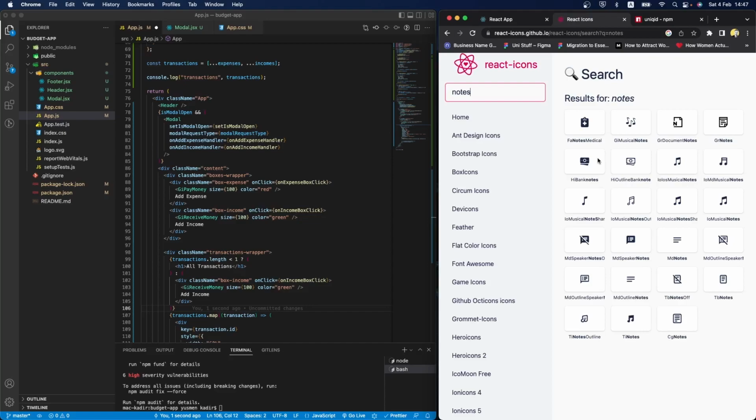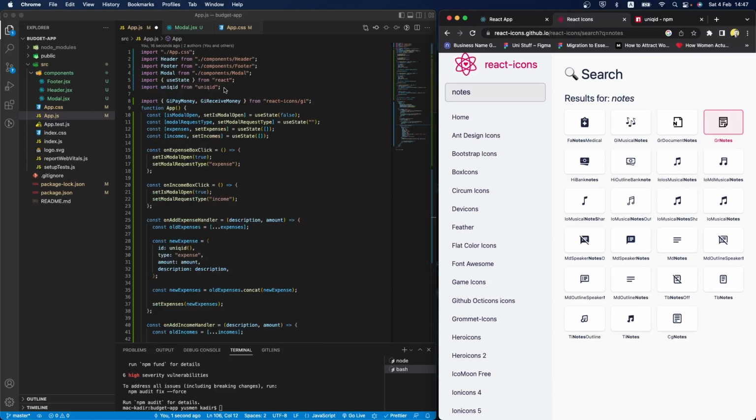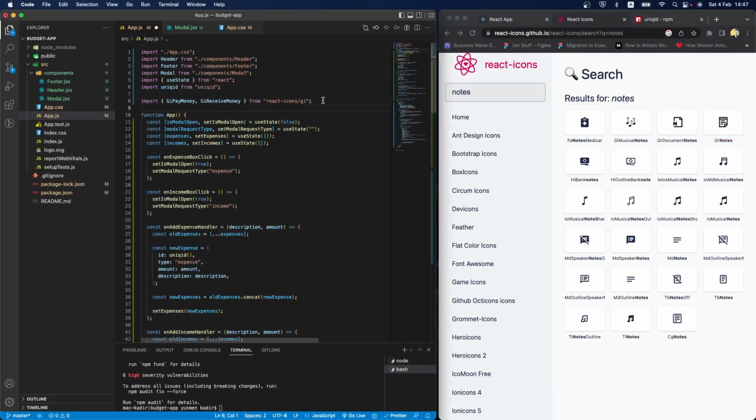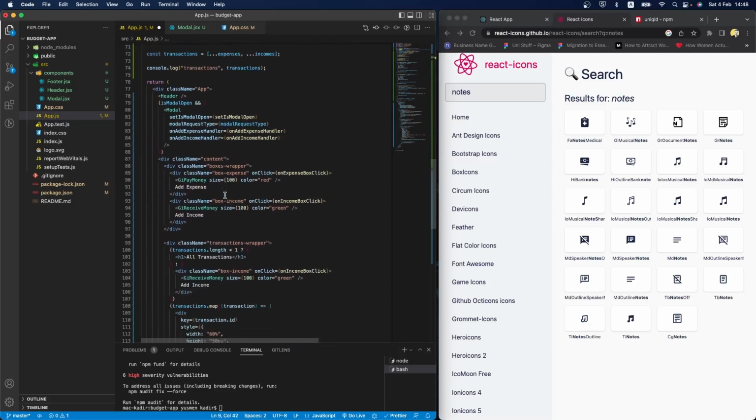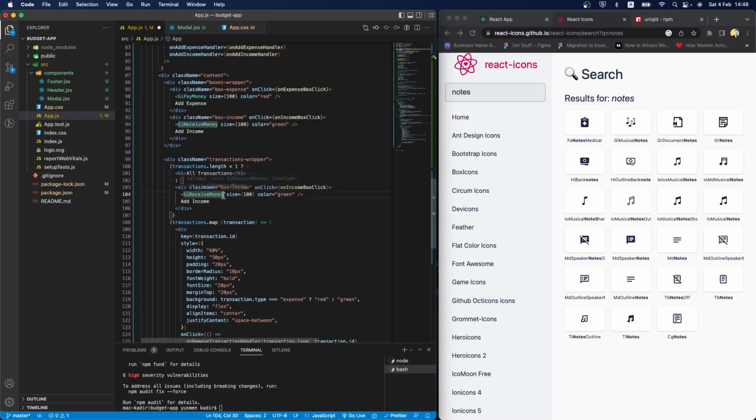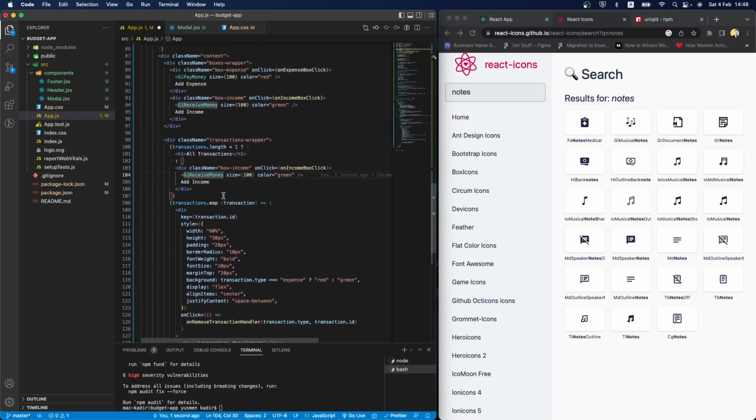Notes. Let's pull this one, GrNotes, and import it. So I'm going to say import GrNotes from React icons gr, just like this, and come back right here and say GrNotes.